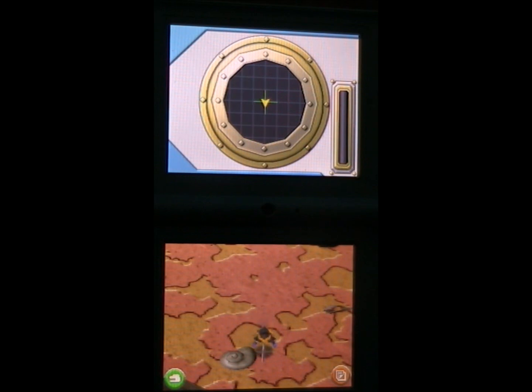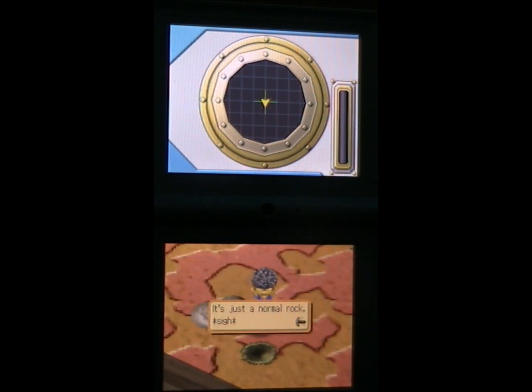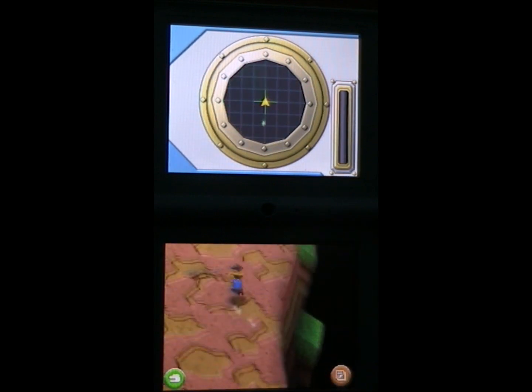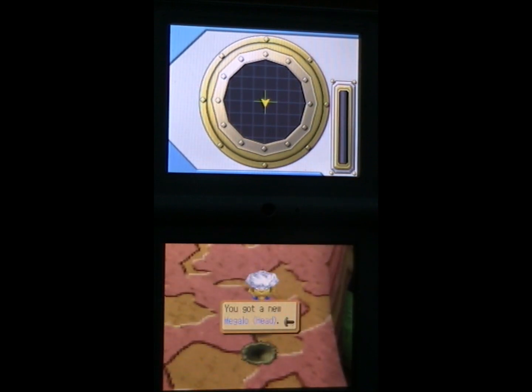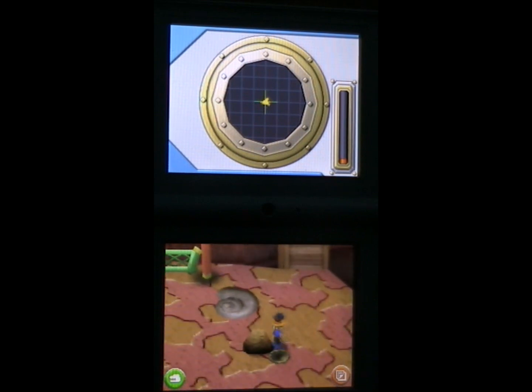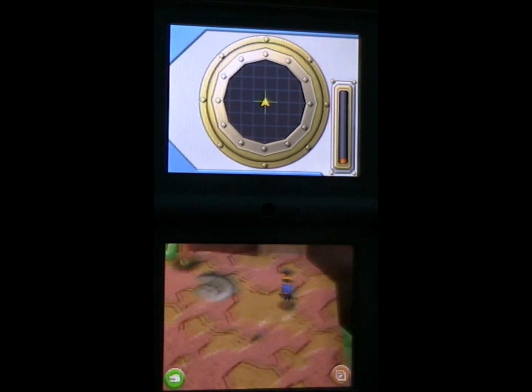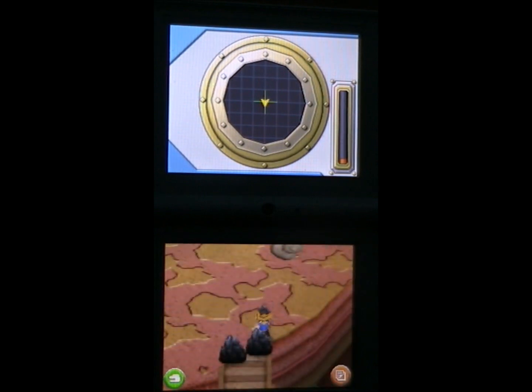Ooh, fossil rock. No! No! I hate you so much, normal rock. Oh, a new Megalo head. Darn it. That was actually the last thing I wanted, because I got a 94 on that cleaning. What? Yeah, I know. I'm so surprised.